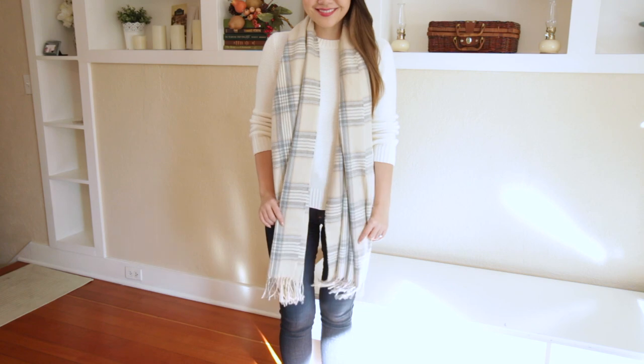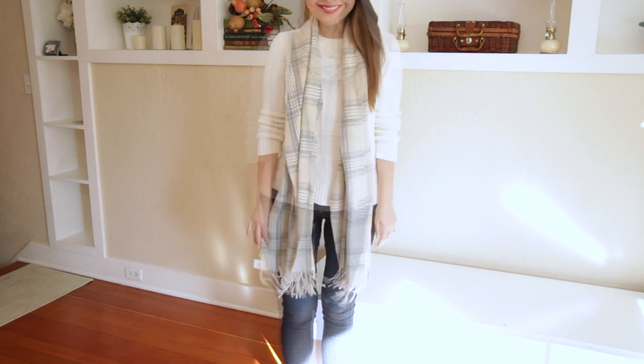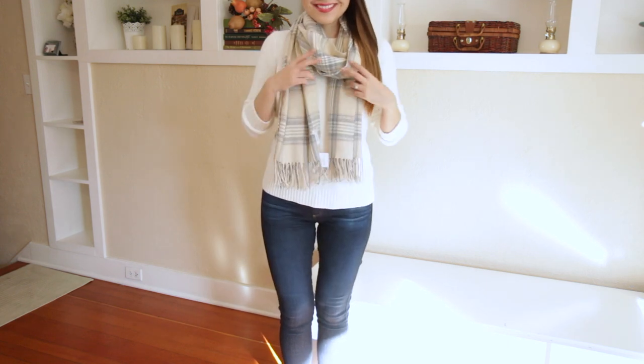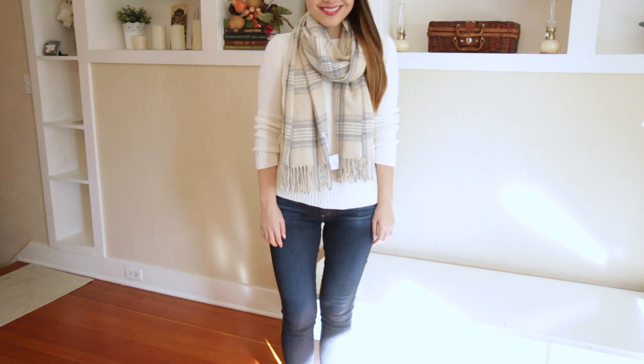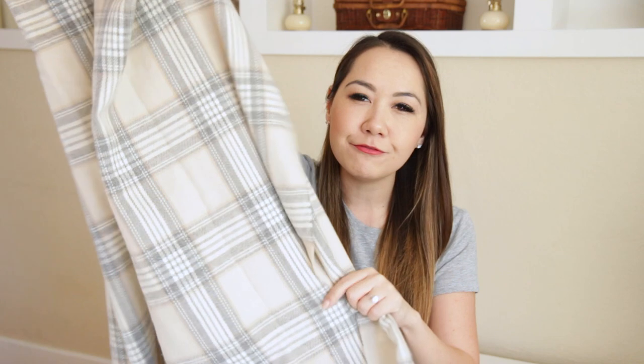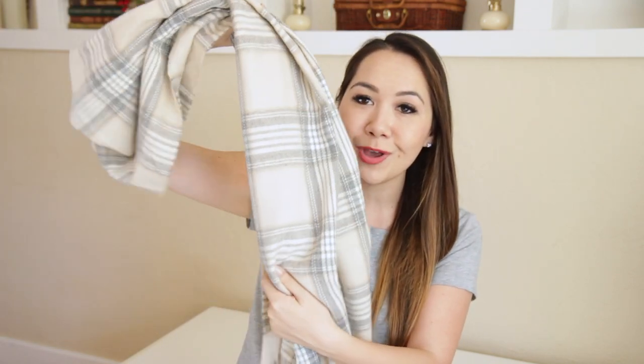Next up is a scarf purchase. I already have a Burberry scarf in pink and wanted something with more of a blue tone, so I decided to go for something more affordable. I found this one from J.Crew Factory — decidedly cheaper — and I love it. It's a chunkier one so it's a lot bigger than the Burberry, but really pretty: kind of a bluey-grey with cream. Really nice and easy, perfect with white sweaters. J.Crew Factory are also having 50% off their entire store at the moment.